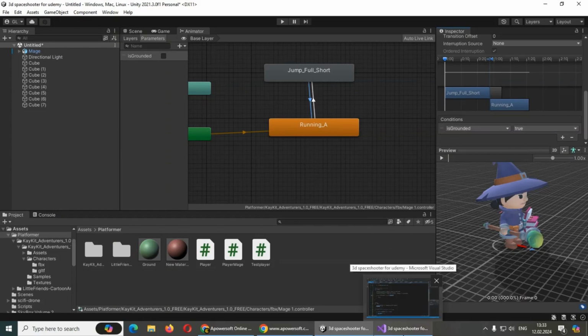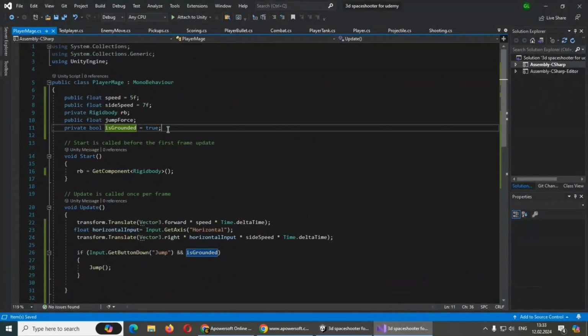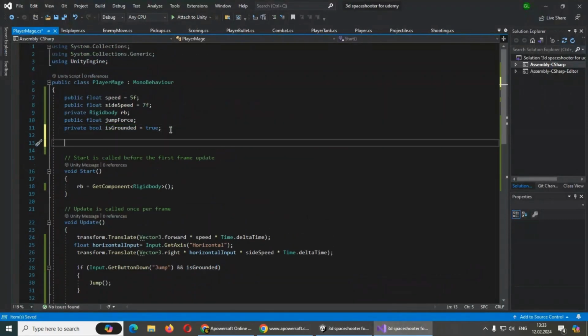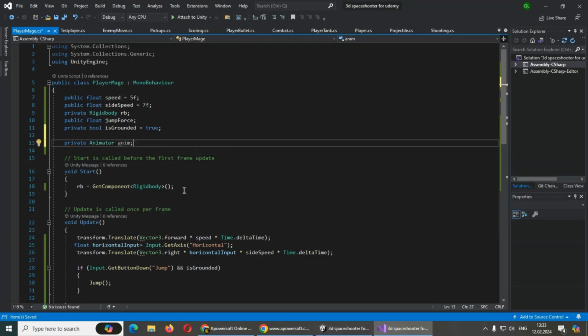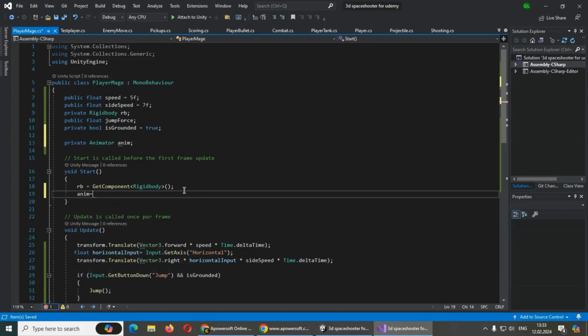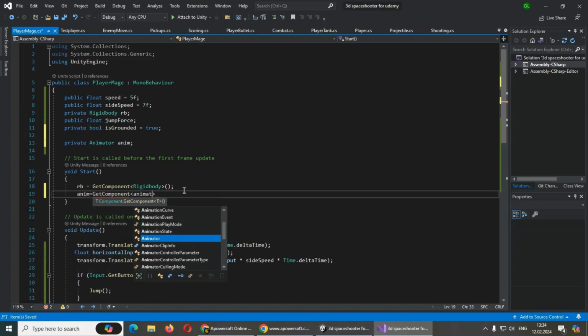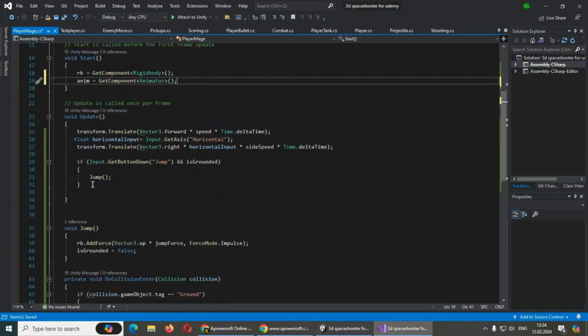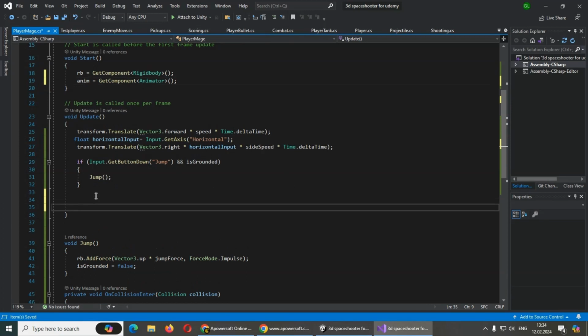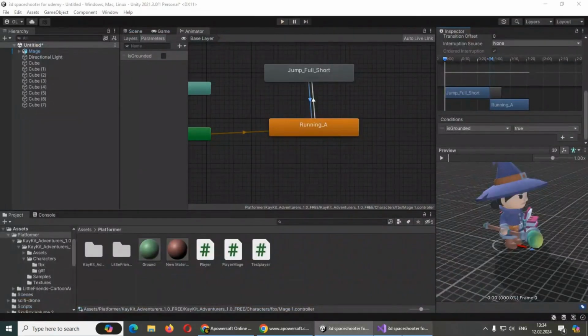The only thing that is left is to go in the script and first of all get a reference for our animator. So we can say private Animator, and let's call this one anim. Let's get a reference just like we did with the rigidbody. We can say GetComponent Animator brackets and semicolon. And now after the jump happens in the Update, we can say anim.SetBool, because our parameter is grounded, is a boolean.